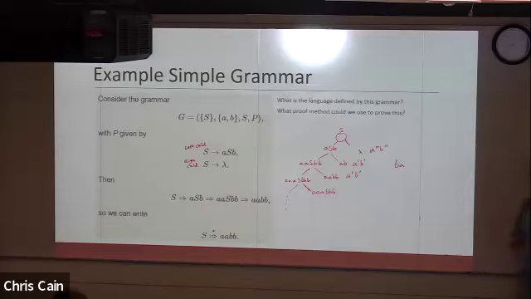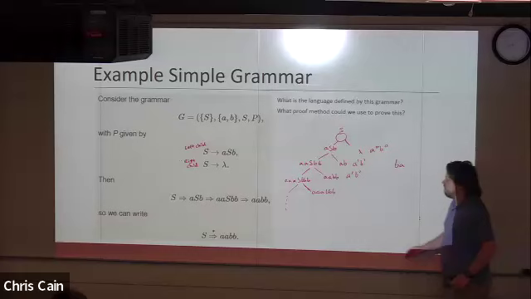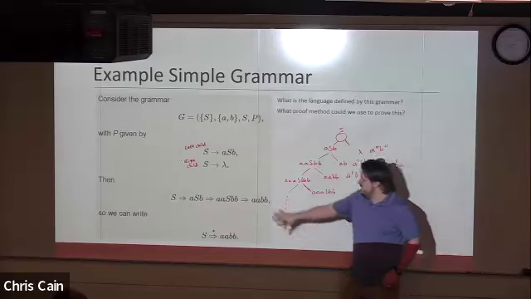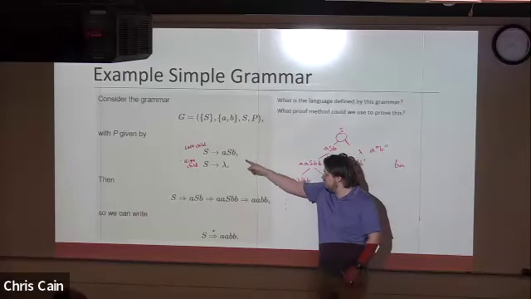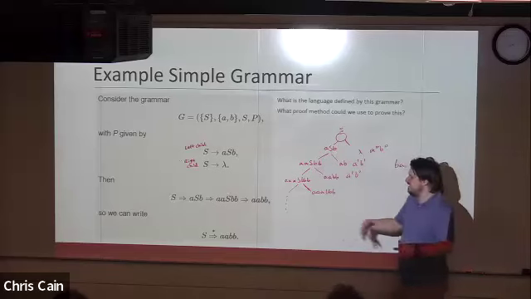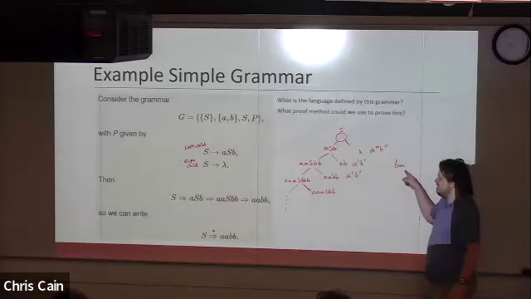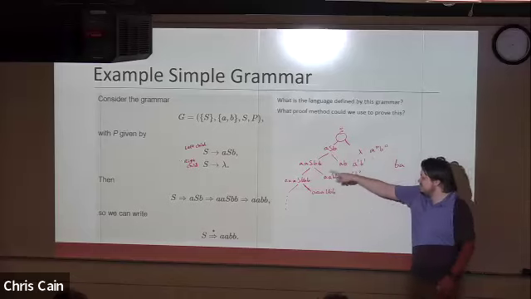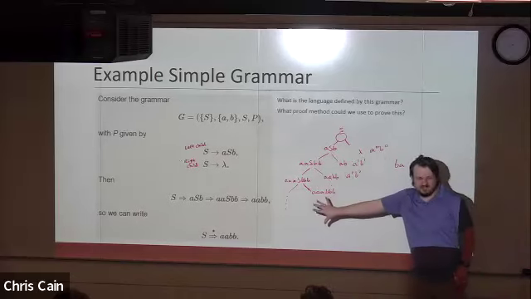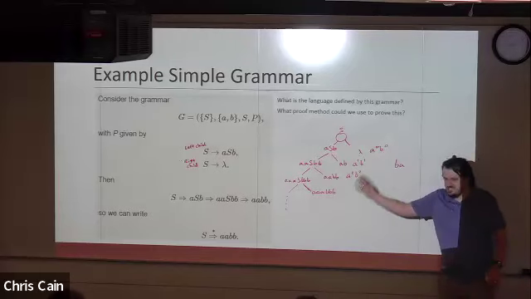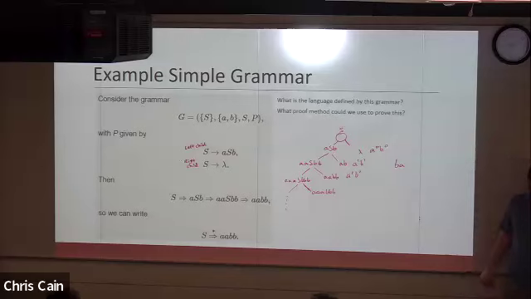For a particular language, 2 things need to be true. Every string, every sentence that's in that language needs to be able to be produced via some finite number of sequences of production applications. Everything that's not in the language should not be able to be produced by that. So BA should not be able to be produced by any sequence of these productions, which we see when we draw it out like a tree. Nowhere in this tree will we ever generate BA, even though this tree is infinite. And BA is not in the language A to the N, B to the N.